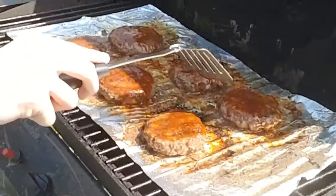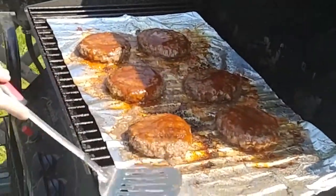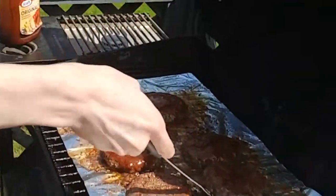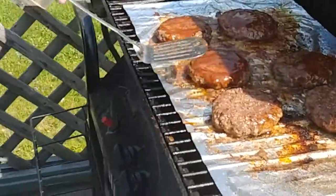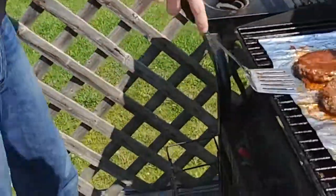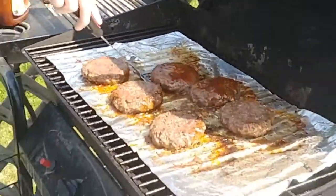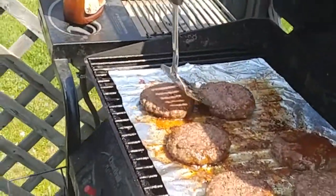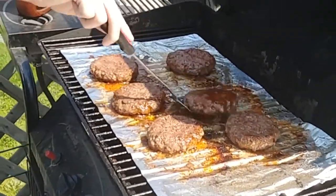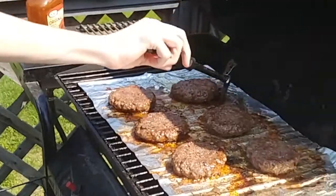Alright, so as you can see, a lot of the sauce has kind of come off and caramelized around the burger. And that's why you always stick extra on. Now, ooh, sizzly. Be careful of the grease. Grease? What am I, that guy from that movie, Grease, John Travolta? Ooh. Okay, so now, are you serious? Boom, all right.